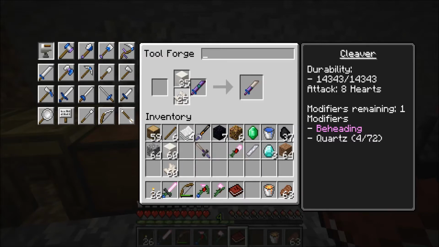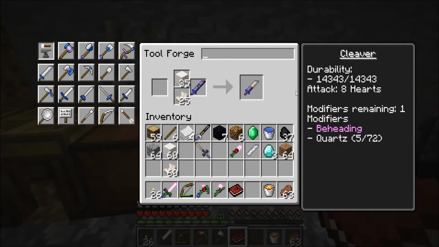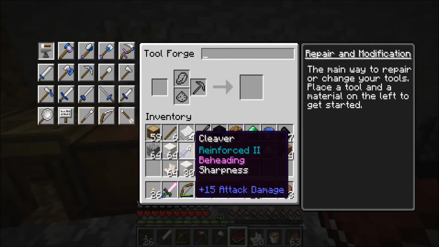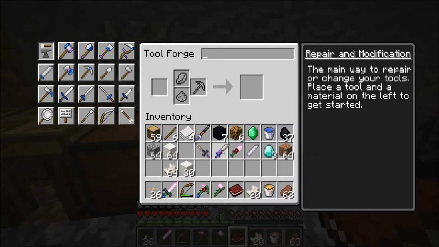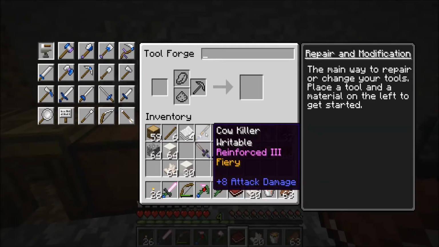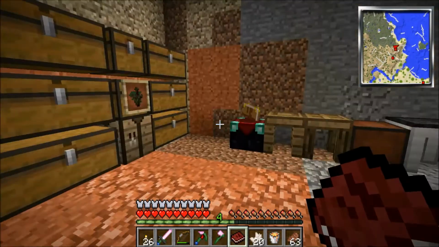Probably going to add some of that to it as well. Make it nice and sharp. Get the attack up some. I want to do as much damage as possible in one go. And I forgot to name this guy. He's just the cleaver. We'll have to figure out something witty to name him, like Cow Killer, which is very witty. Very, very witty. I'm very intelligent.